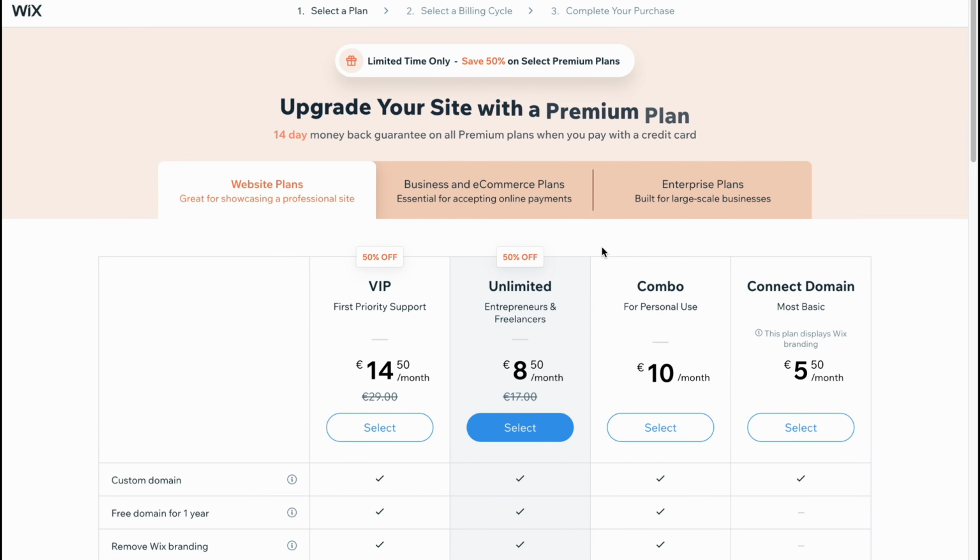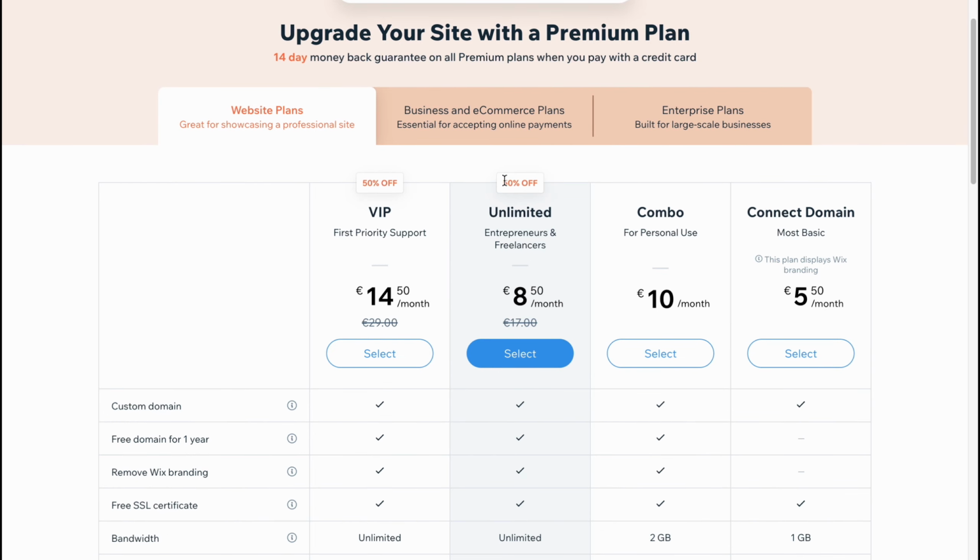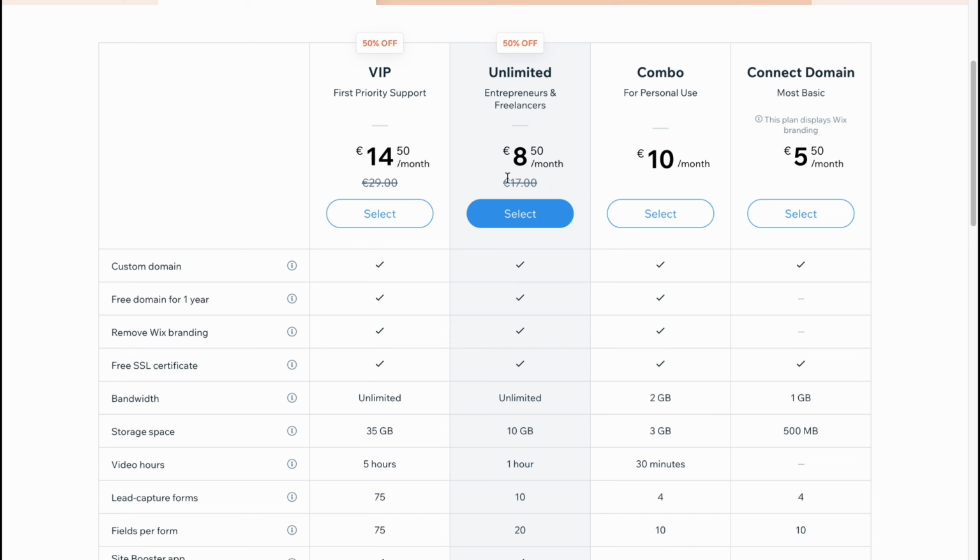And sometimes it could be really cool. If you are going to discover the paid plans, of course Wix is available for free, but they also have like paid plans, combo, unlimited, VIP, and they often have like different discounts, 50% off. As you can see now, I have like 8.50 instead of 17 euros and 14.50 instead of 29.